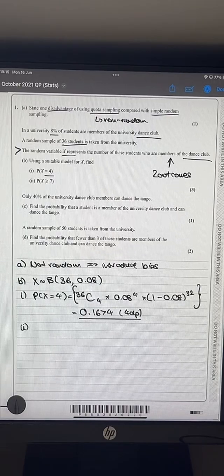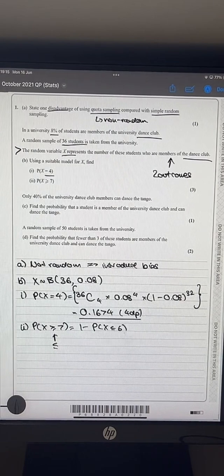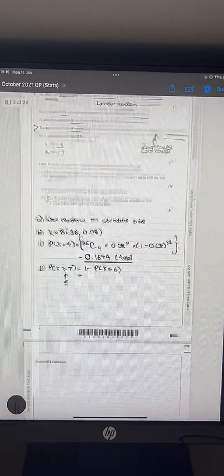For that, you just go to binomial PD and put in the values in the variable section. So part 2, the probability that x is greater than or equal to 7. If you saw my video about me trying to win the giant banana plush, you need to see that this is going to be a less than or equal to sign. So this is 1 minus the probability that x is less than or equal to 6, because that is all the values that are not greater than or equal to 7.